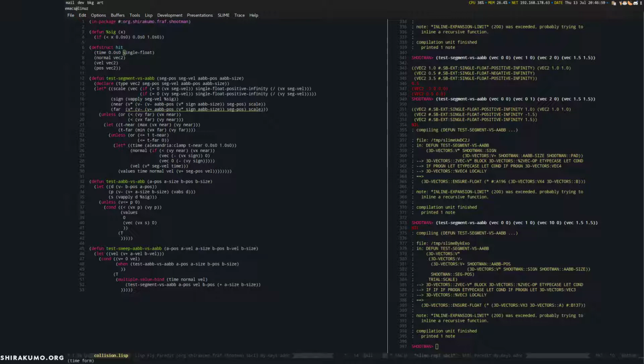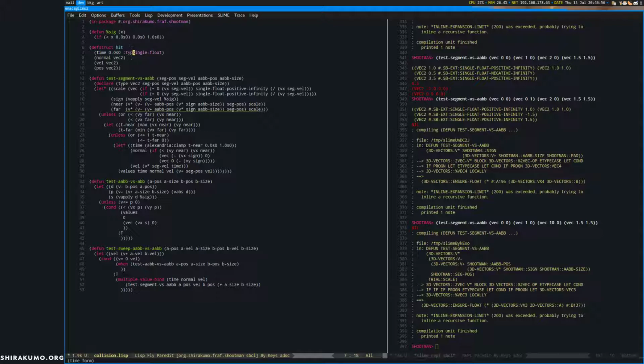Defstruct. Slot, init form, and then option, and then type, yes. Okay. So we're just gonna have that. There we go.